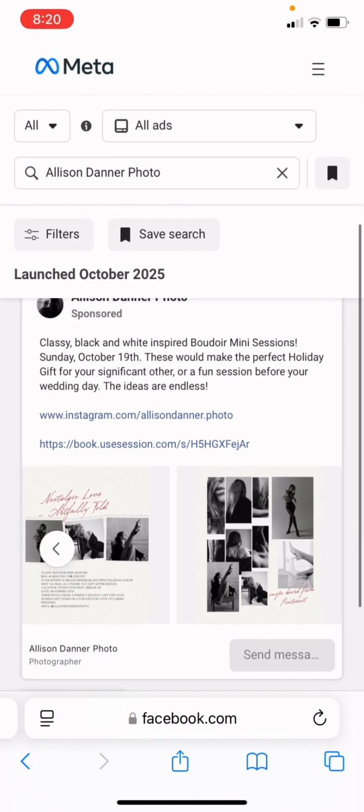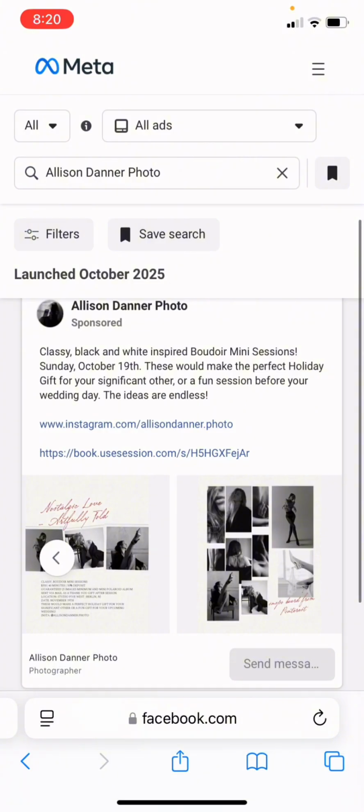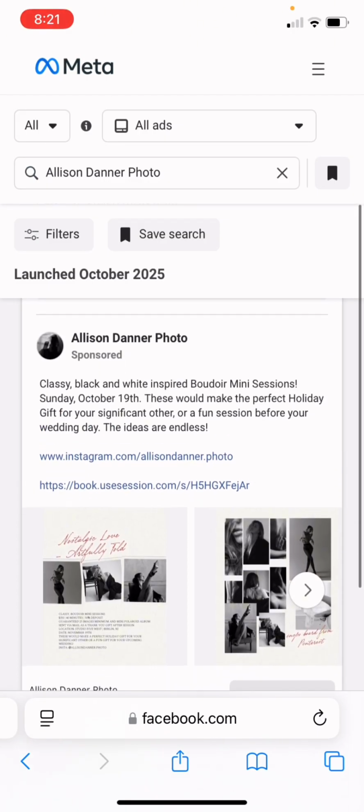So we're gonna go through the ways we can get some more Boudoir clients with less ad spend to fill up your Boudoir mini sessions. All right, we all got a few days, so let's see what I got here. All right, so at the top 10 potential mistakes that I'm seeing Boudoir photographers making on their ads.